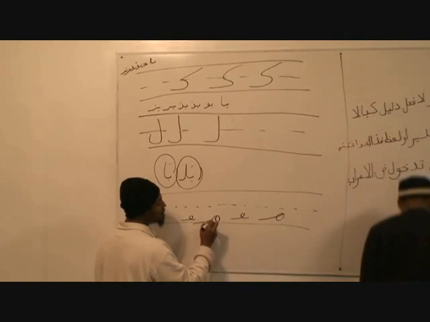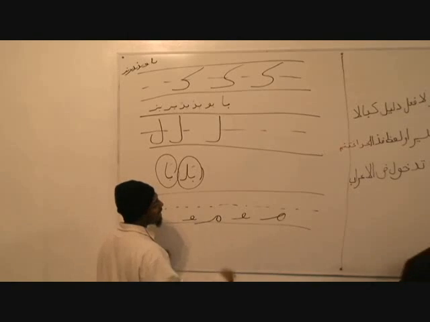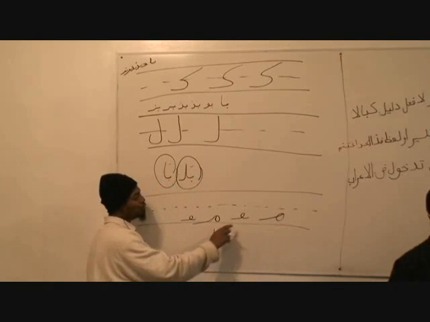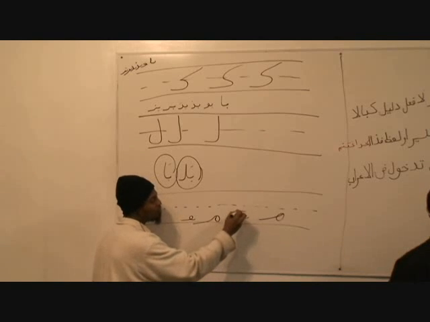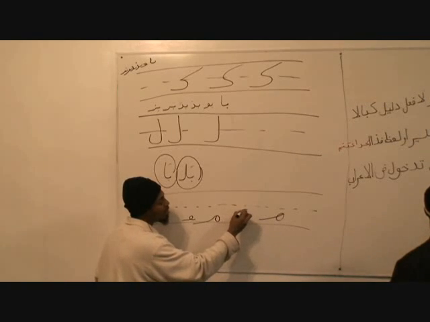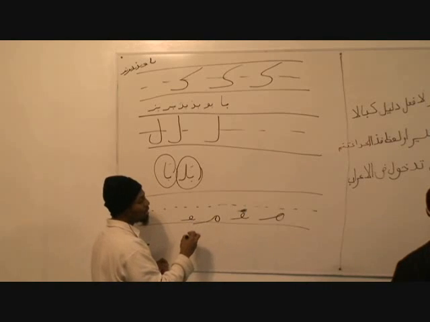The real deal is just to make this circle over. I prefer the under, to go under. Why? Because it's clear. When you do the over, it could be a cough. It could be a ta, a tha. It could be anything. Not a tha, but it could be a cough. It could be, you know, a fa.